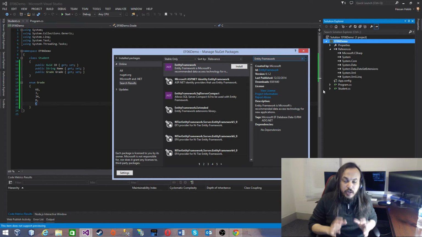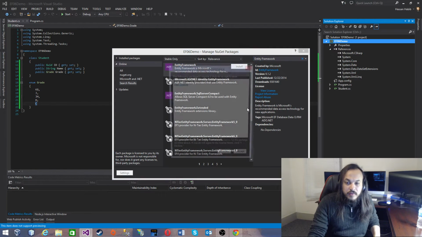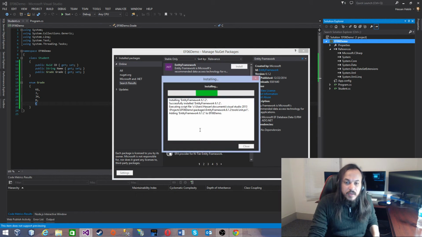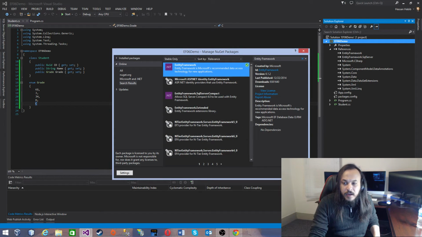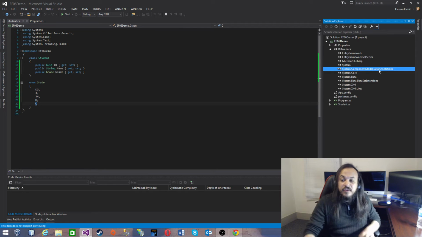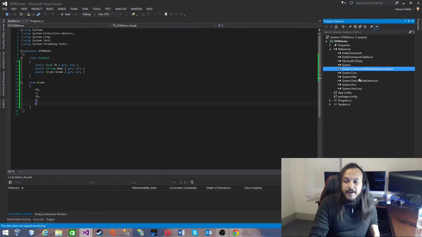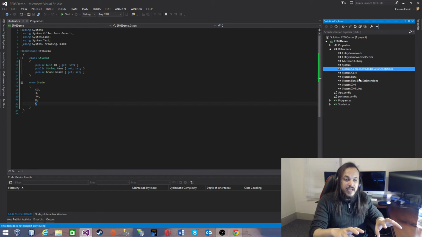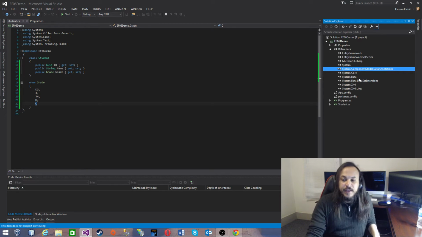This is a chunk of libraries that are going to be dumped into your project references in order for you to utilize them and reuse the code in them. So what you really need to do is click install, click accept. It's going to load all these things. So it loaded the Entity Framework dynamic link library, Entity Framework SQL Server, and of course System.ComponentModel.DataAnnotations. And this is one of the coolest features. I'll show you how you can actually control how your database gets created and how you can control what data type to be put in there.